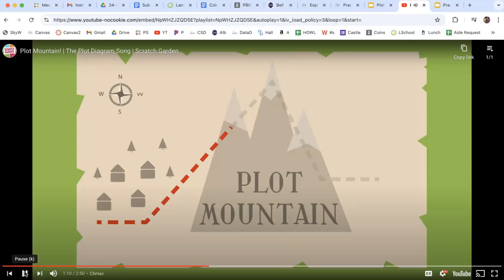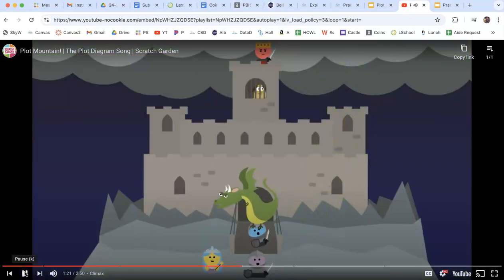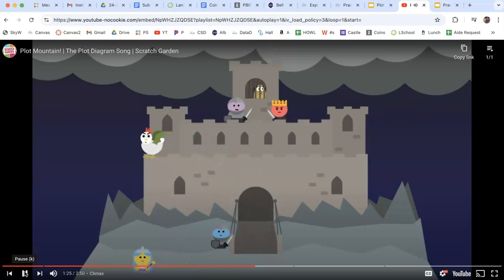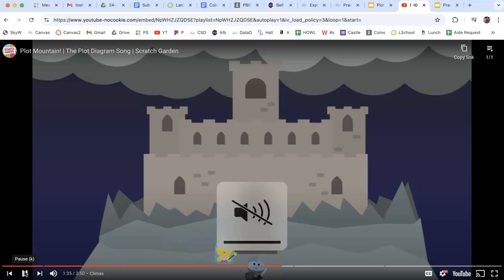Keep going up Plot Mountain until you reach the top. We call this the climax, sometimes called the turning point, or the point of no return. This is going to be the craziest part of your story. Stop, you must face the biggest problem that leads to a turning point. Here's the story, the most intense, with emotions, drama, and suspense. But actions like this cannot stay. The story must change and go a different way at the top of Plot Mountain. Okay, there was our dragon chicken.